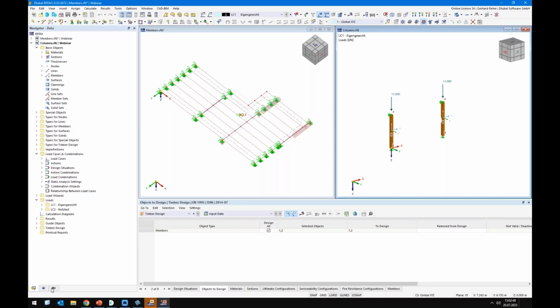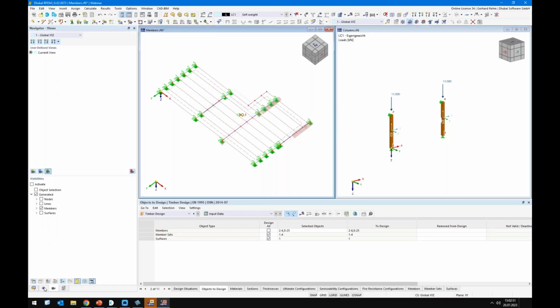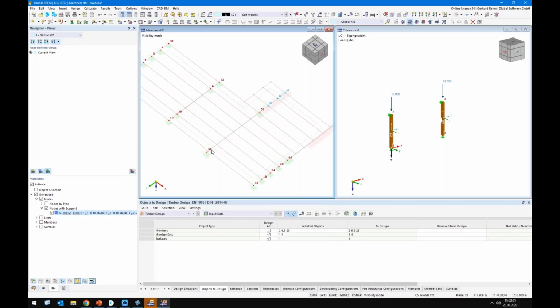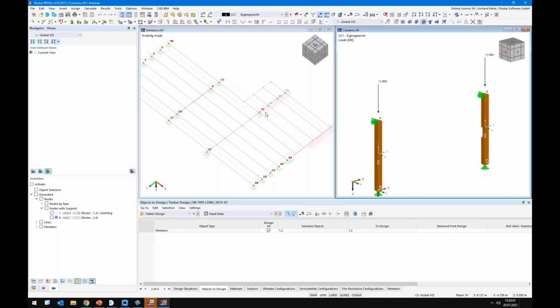We need to switch on the numbering in this case. Nodes with support and numbering. So it's numbering 52 and 51, and we want to apply load from 52 to node 2 and from 51 to node number 4.